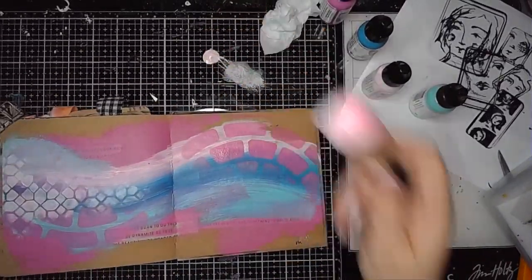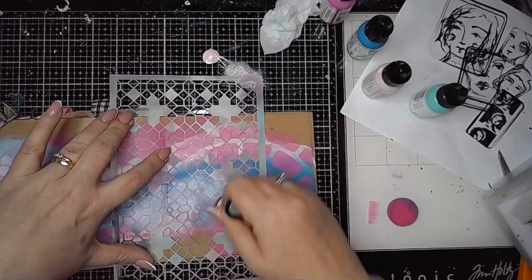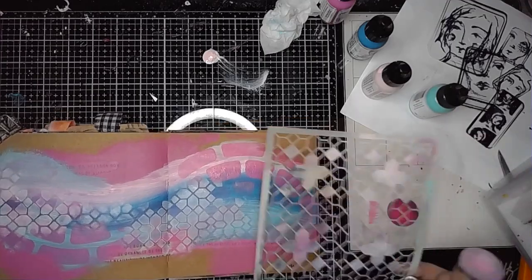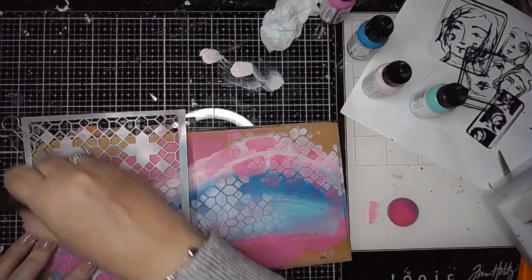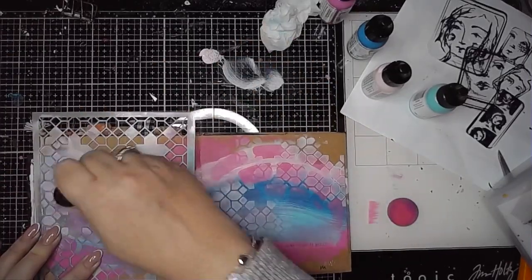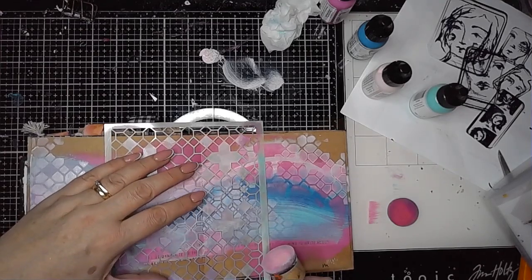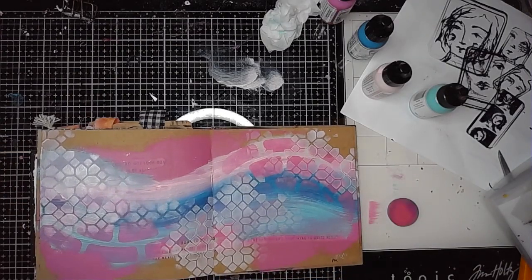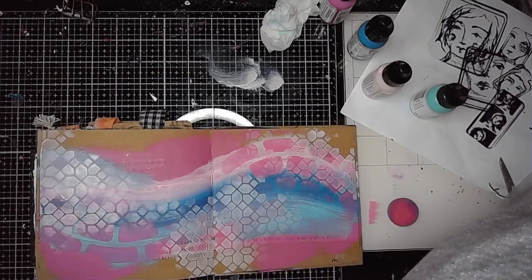So this is the Floor Tiles pattern stencil, and here I'm going in with carnation, so again still using the same colours, which just helps it all be very cohesive and hang together really nicely. This stencil is lovely to use to kind of break up the background. You can still see the colours through it, but it creates that sort of effect where it's just pushing those darker colours in the background into the background even more. Yes, I like this one. Quite delicate.